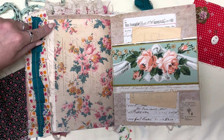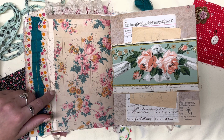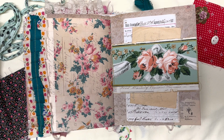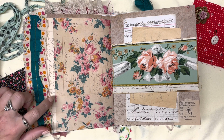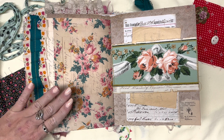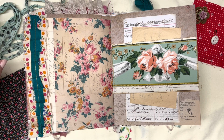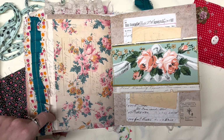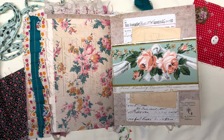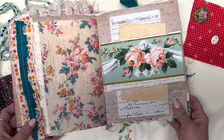So here's where, when I was scanning this, when I was putting the ledger through, the ledger was a lot longer. It was longer than an 11.5 regular sheet of paper. So instead of trimming it, I just left it there. So it doesn't bother me. I like it.